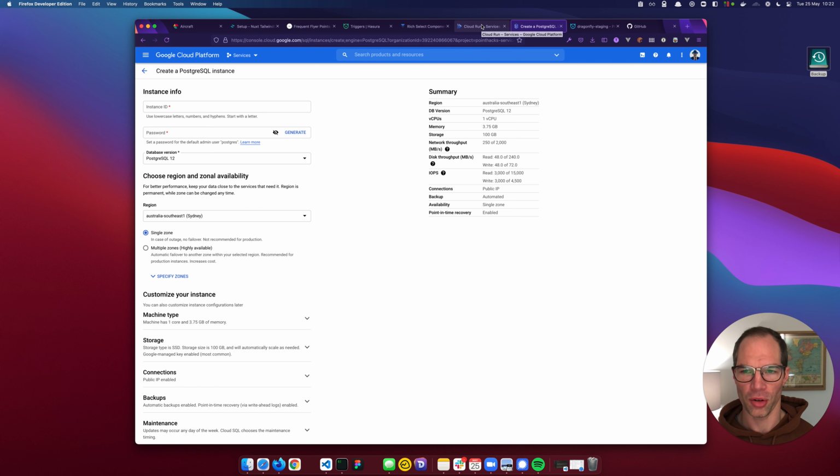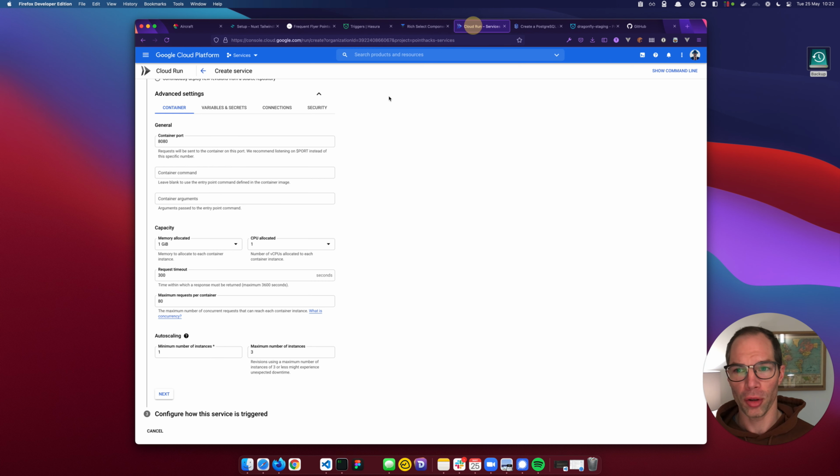So it won't be until your next request that it will spin up the container, realize it's gotten over to your cron job, and then start firing them off. So if you just want to have a play with it, Google Cloud Run will scale to 0, which is good, makes it cheap. But keep in mind that those features won't work unless you have minimum 1, in which case you're going to be paying for it all month anyway.